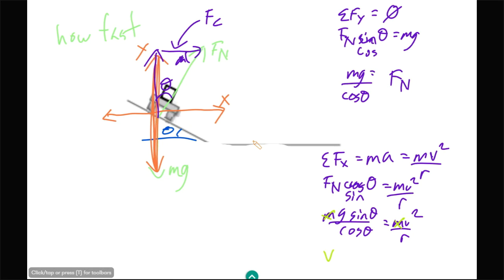That means that at the end, v is going to be the square root of g r tan theta. And that will be the maximum speed that you can go around that corner, assuming no friction or anything like that. Friction would actually help with this. It helps grip you and pull the vehicle around the curve. So if you're designing it, this would be the worst case scenario, where the road is so slick there is no friction at all. Can you still make it around there with just the bank of the curve working? All right, that makes sense?